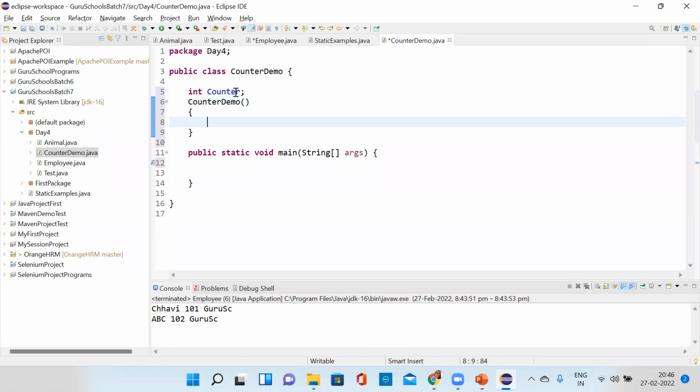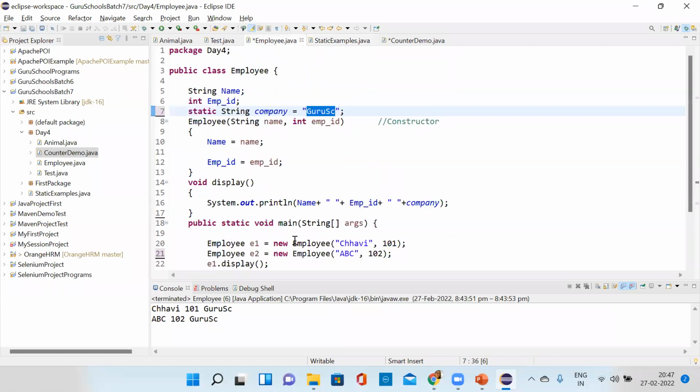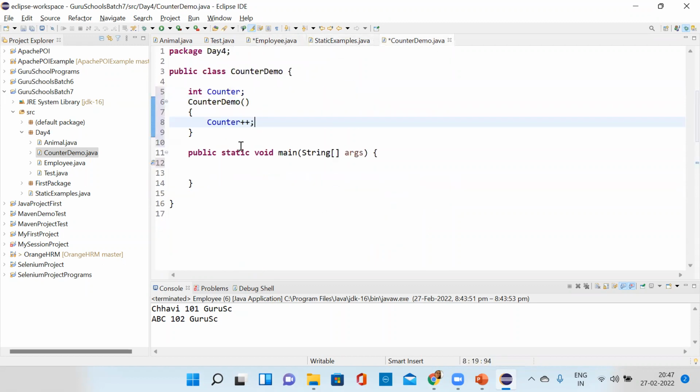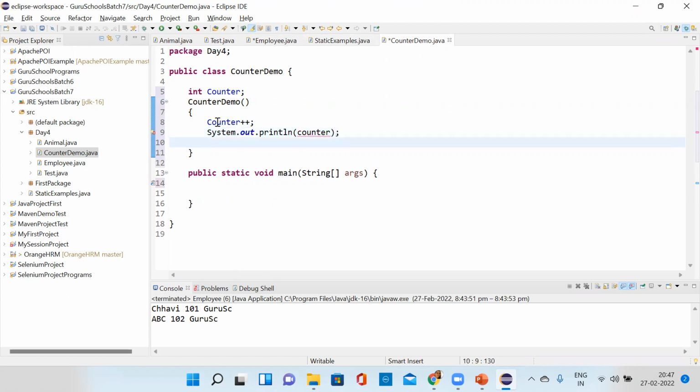Inside that, I'm just incrementing the counter first, and then I'm just printing the counter.